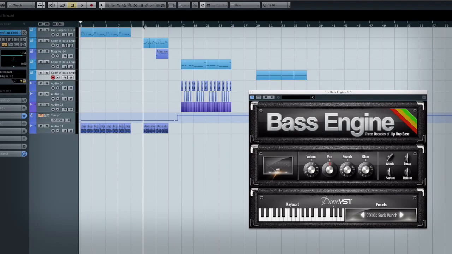Just to go through some of the presets here, I've used just their presets, haven't tweaked them at all, even though you do have controls over volume, pan, a plate sounding reverb, glide, and envelope controls here if you want to change stuff. It does remind me a lot of Nexus, and what that did for pop music and dance music is quite reminiscent of what this provides for bass producers, people that want something nice and quick and not have to fiddle too long and want to just get inspired.